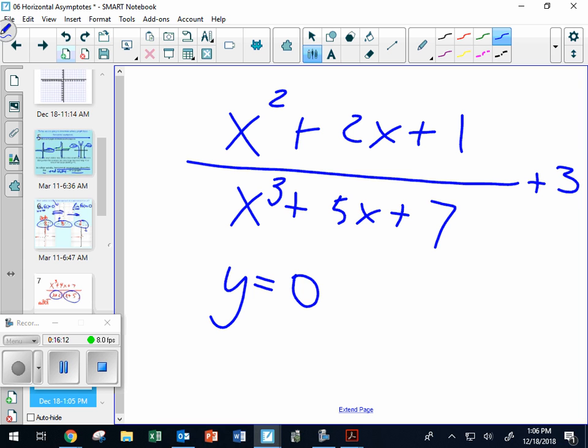But what if you moved it up 3? Then it wouldn't be y equals 0. It would be y equals 3. 3, not -3. You can trust the stuff on the outside. Y equals 3. The whole thing would move up 3, so the horizontal asymptote would be 3. So I like to say that the Bobs are outsiders.